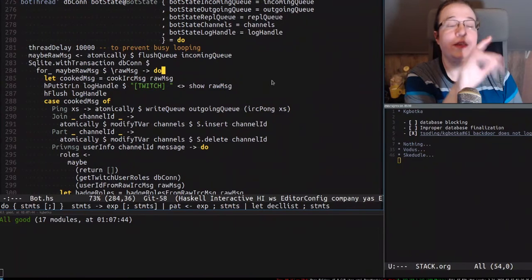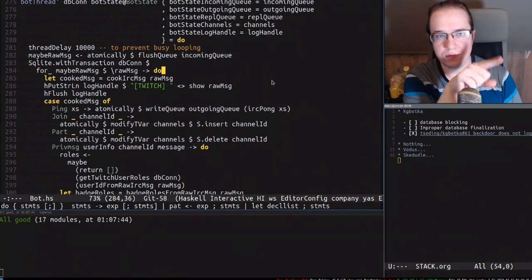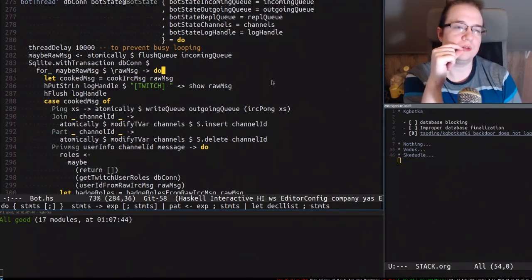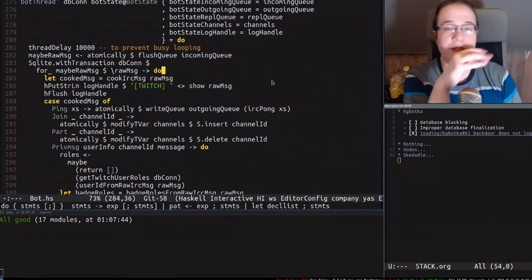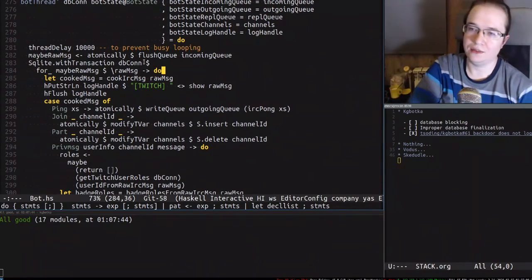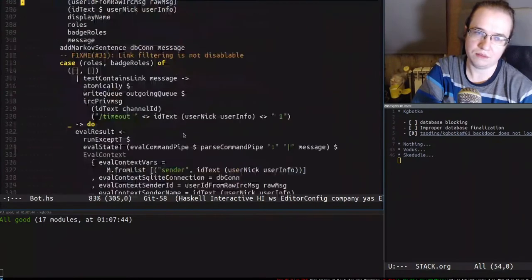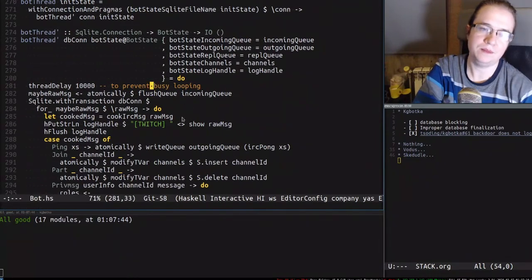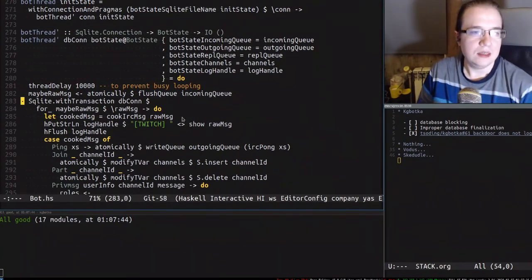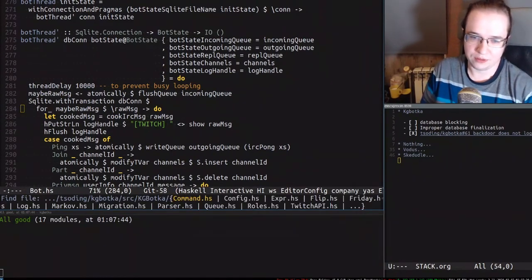But if an error happens, the bot thread will instantly die, and there will be no way to resurrect the bot unless actually restarting it. And that's the thing. Maybe we should let the bot die here, and then we're gonna have a supervisor that will just resurrect it in case of a locked database. Interesting. I think it's a good idea. Let it crash, am I right? Let it crash. We're slowly turning this stuff into Erlang as far as I can tell.